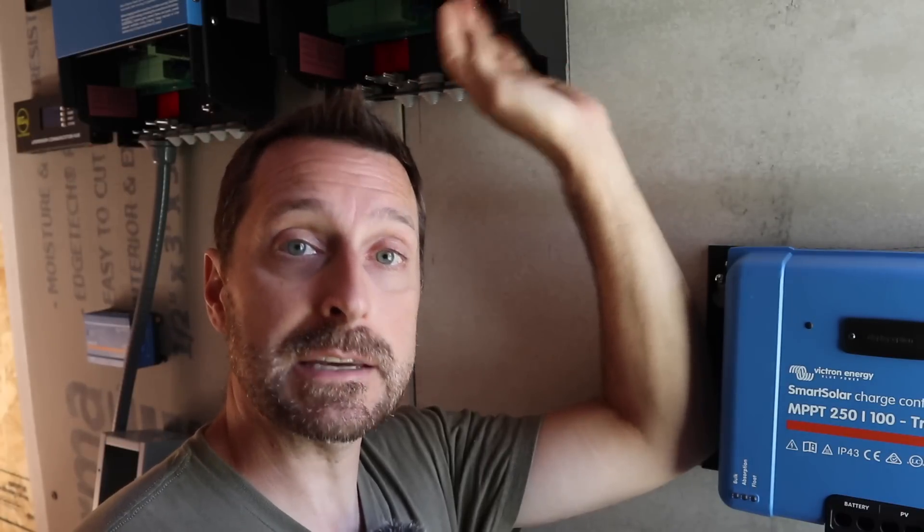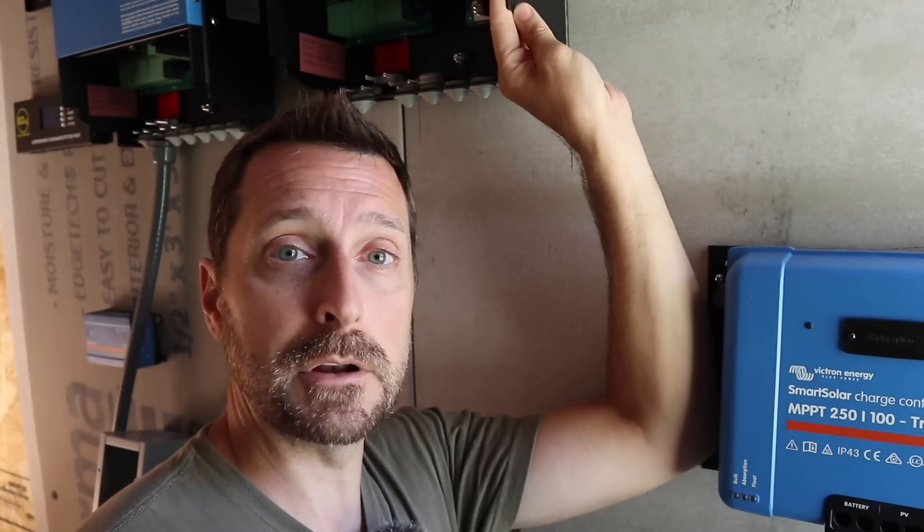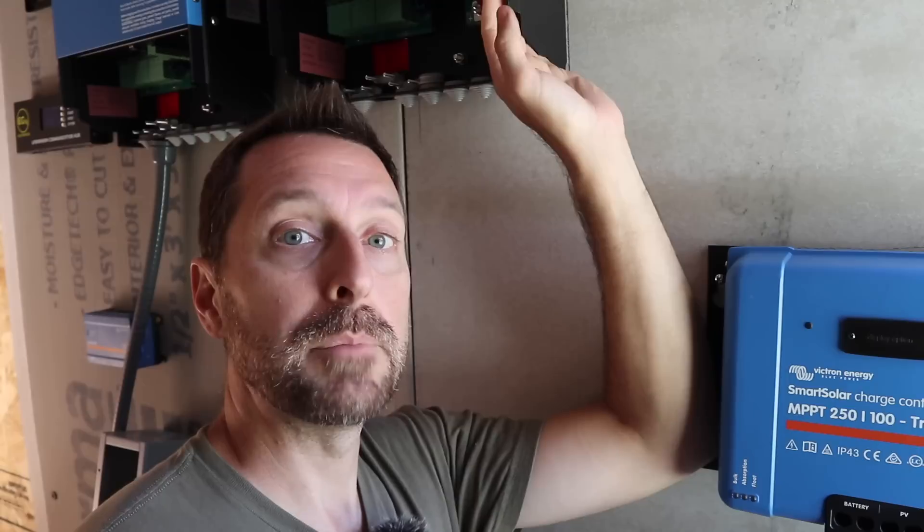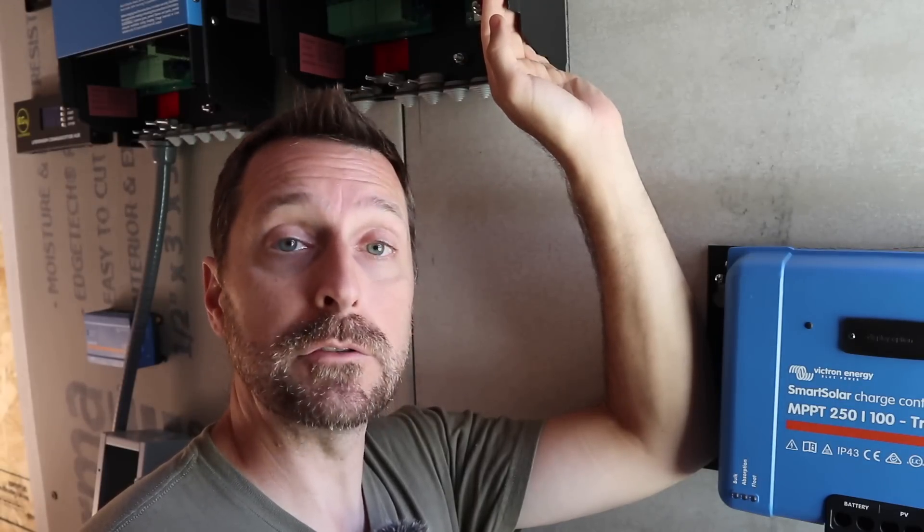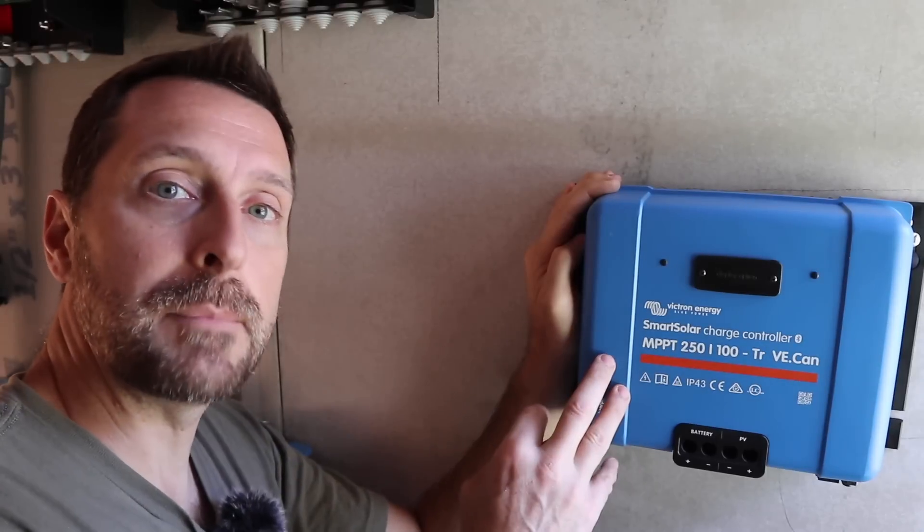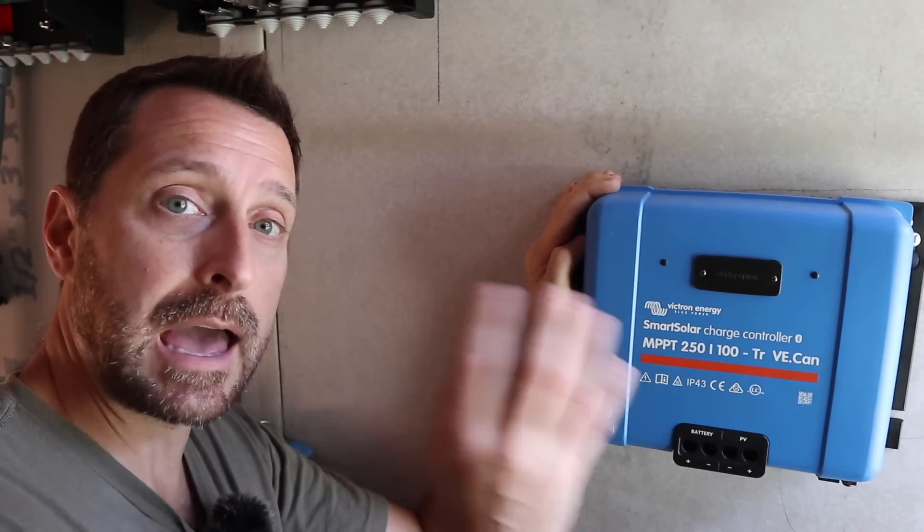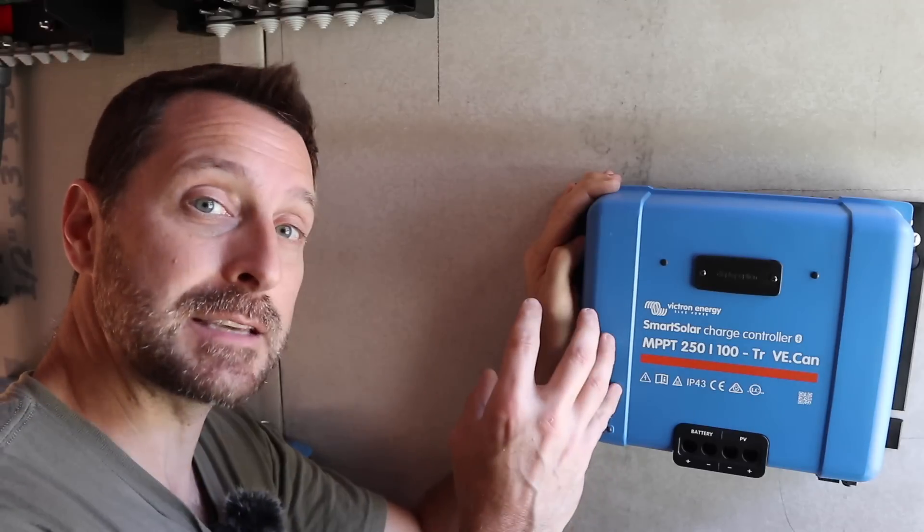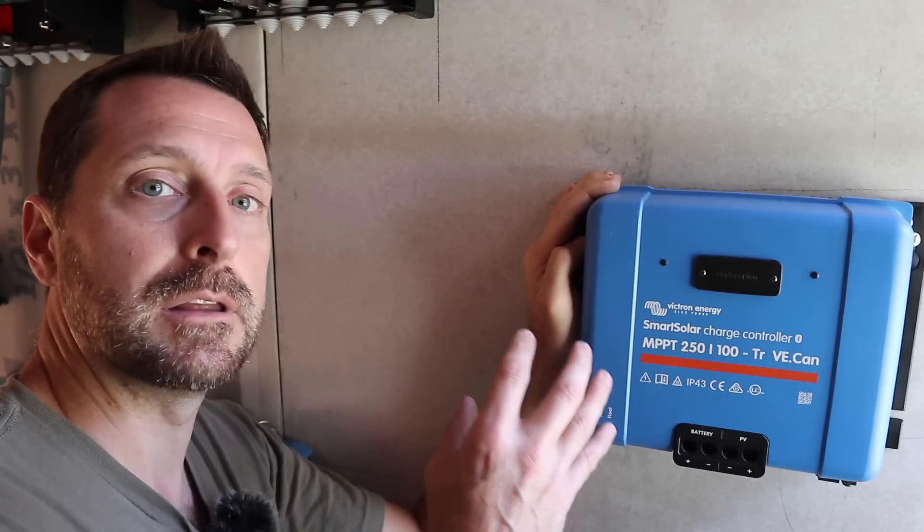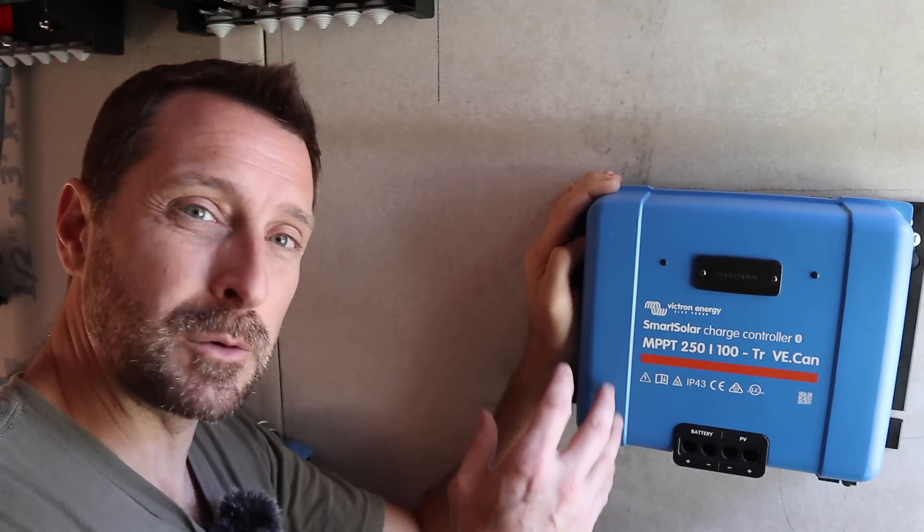Now, a lot of people will run six gauge sheath cable out of these Victron inverters. And that's fine. That doesn't go on conduit because it's sheath. But then I don't think they make four gauge sheath cable to do that. I have four gauge THHN. Somebody had recommended to me to get a giant enclosure for one of these, a cabinet enclosure, and put the MPPT inside of it. I have never seen that done. I don't think Victron recommends that. I appreciate the suggestion, but I don't think that's right.